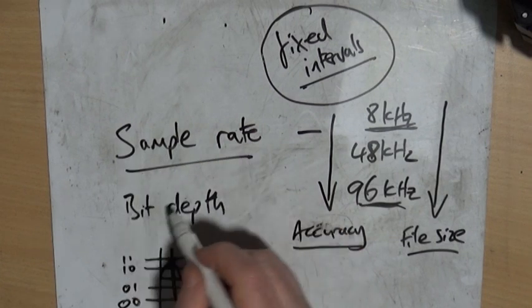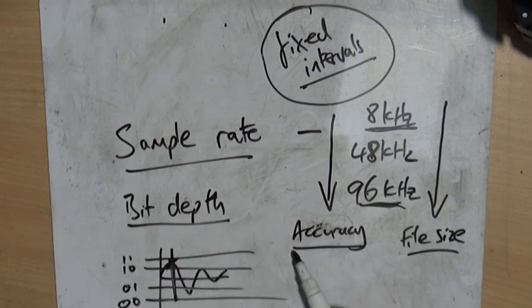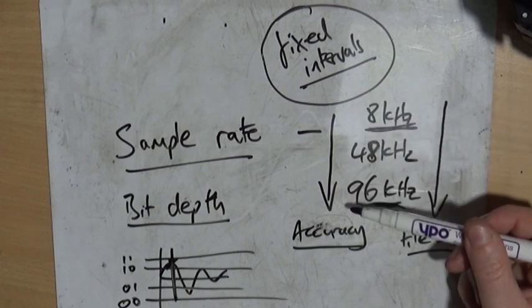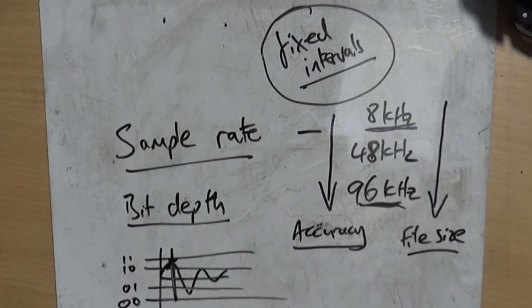So these are the 2 factors that will impact on the accuracy of your sound and the file size of your sound. And in ideal conditions, for the best possible sound, you want the highest sample rate, more samples per second, and the highest bit depth, more bits per sample. So you get the highest quality sound overall. But if you need to email it, stream it, send it over the internet, or just reduce the amount of data stored on your hard drive, then you might need to lower the sample rate or lower the bit depth. And that's digital sound.